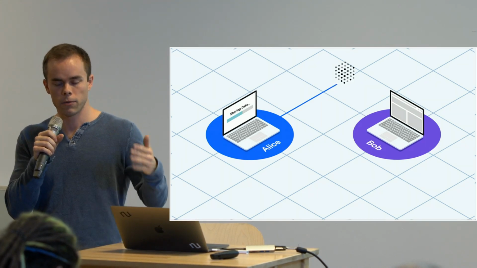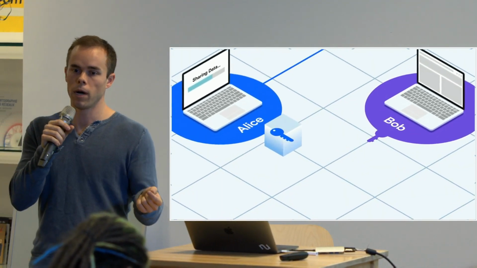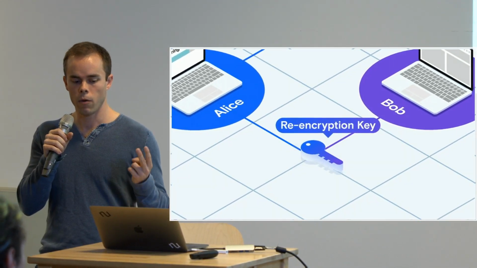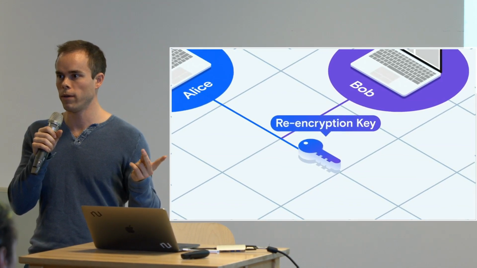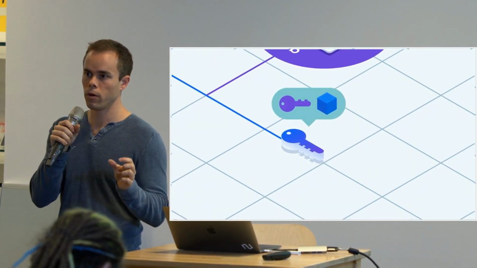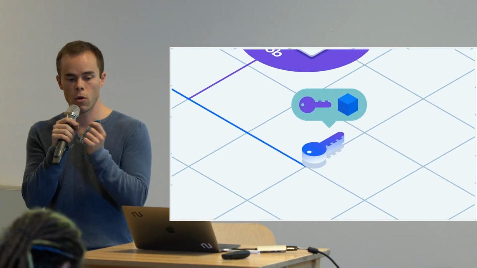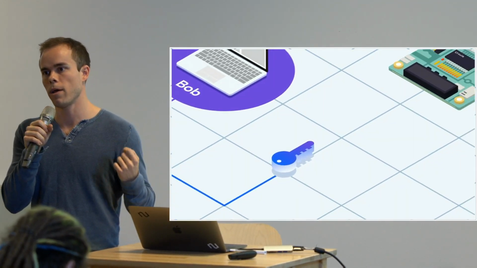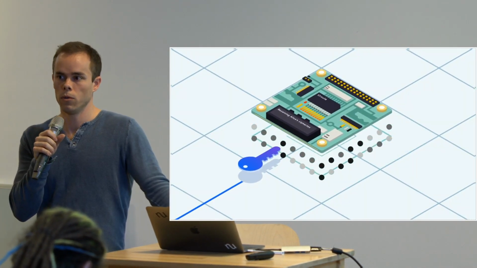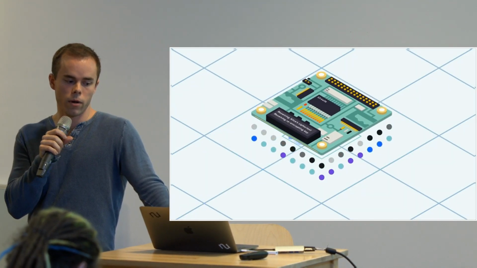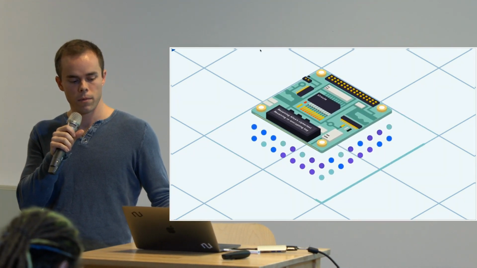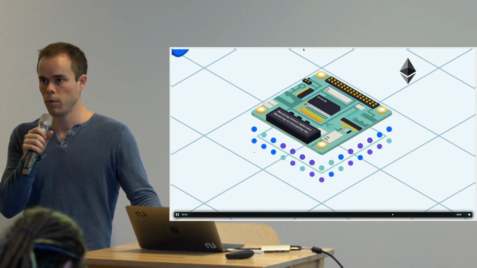But let's say we fast forward a little bit and Alice decides actually she does want Bob to have access to that data. What she can do is create something called a re-encryption key. And a re-encryption key has 2 inputs. One is her private key and the other is Bob's, or the recipient's, public key. So once she's created this re-encryption key, which she'll do on her client, there's no way to decompose it into the two inputs, so there's no way to get the private key back out. She can give this re-encryption key to a proxy in the NuCypher network, and the proxy can use that re-encryption key to re-encrypt or re-key the data that was originally encrypted under her key into being encrypted under Bob's key.